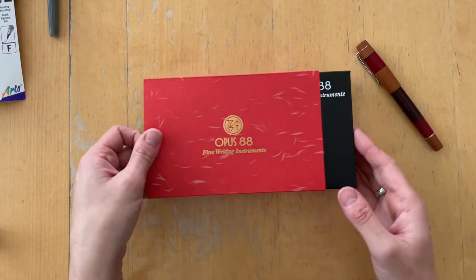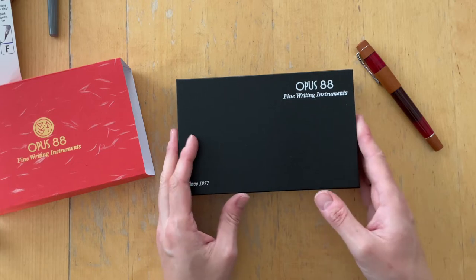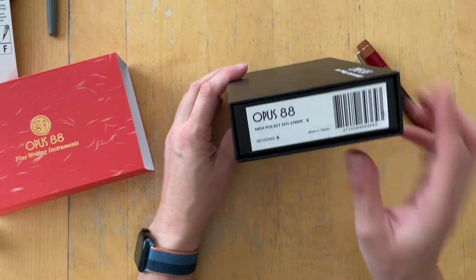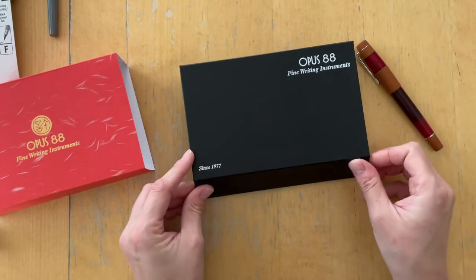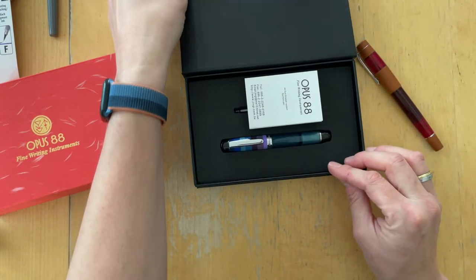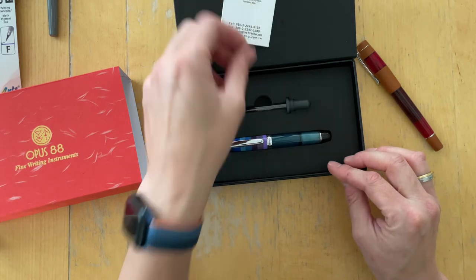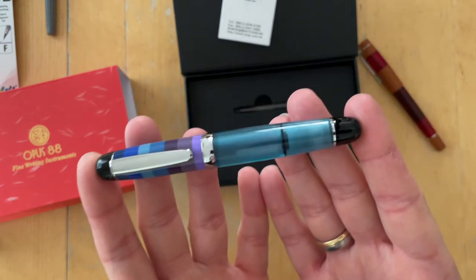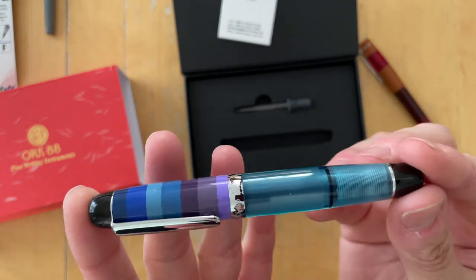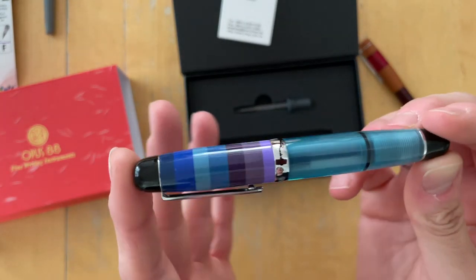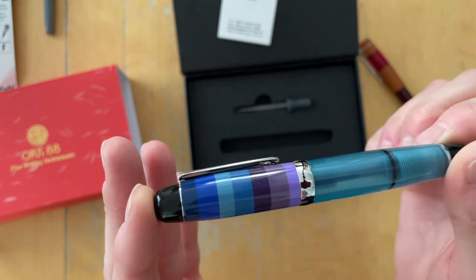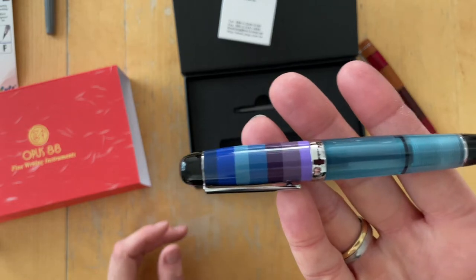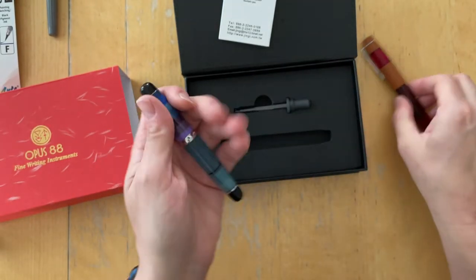But this time I went with a pocket pen and I went with the mini pocket pen stripe and I got a B nib. This is what it looks like in the box. It is an eyedropper filler pen. And it is very much cigar shaped. As you can see, it is also quite thick.